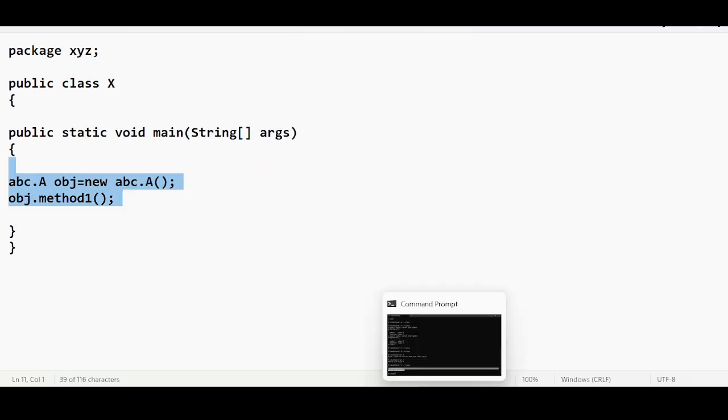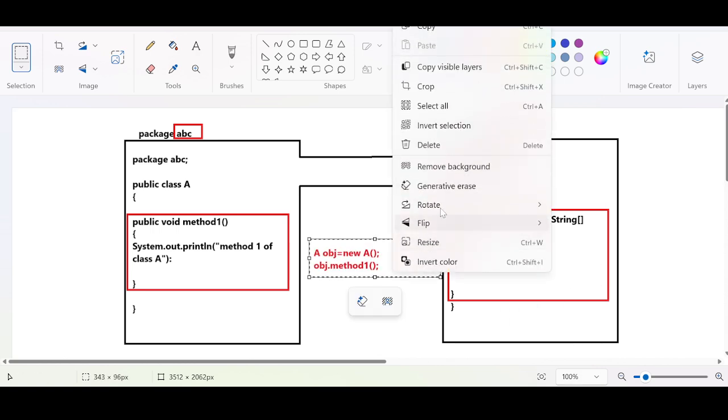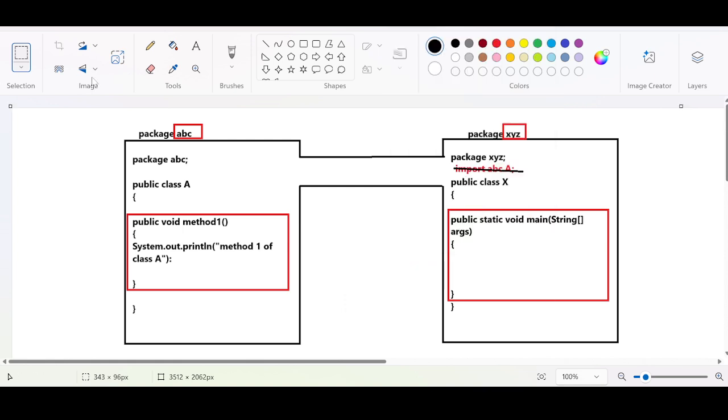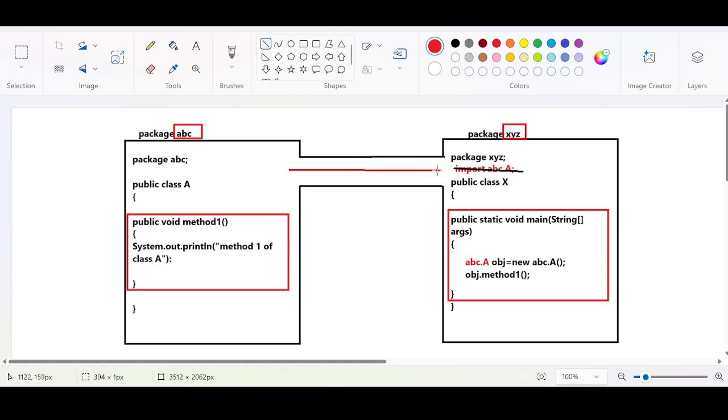If I do not want to use the import statement, instead of calling this directly, I will have to choose the fully qualified name. So both are going to ensure that the communication is getting open, the channel is getting open between two packages.